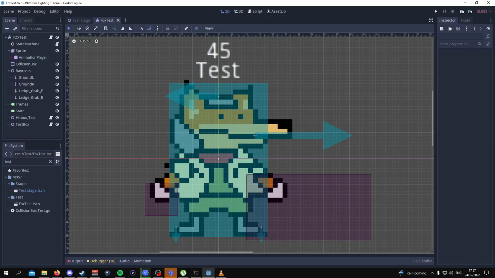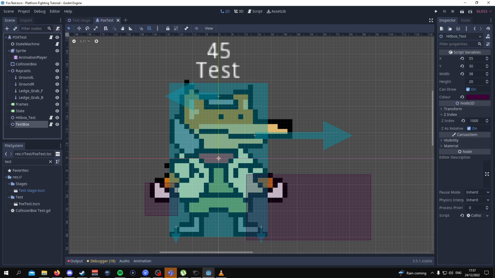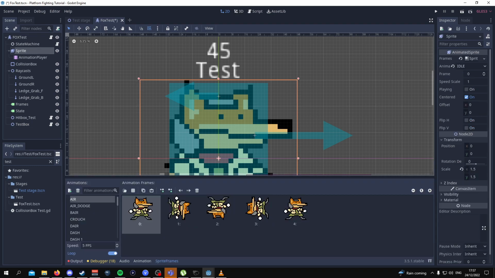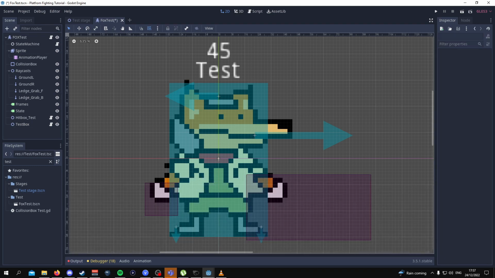Alright, so before I continue, this fox character that I'm using right now is a test fox character. So there's a few nodes in here that you're gonna see that you may not have. This is just stuff that I'm experimenting with for the main tutorial series that I'm doing. So if you're confused with some code that may not look similar to what I've done in the previous parts of the series, don't worry, this is just a one-off tutorial, so you don't need to worry about that. But yeah, let's continue the tutorial.